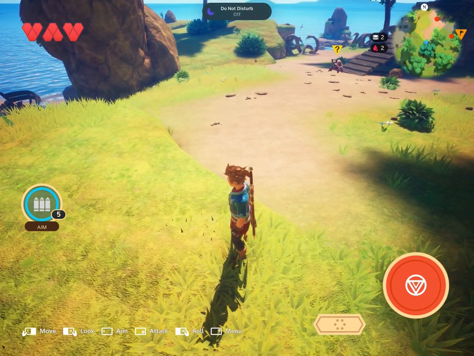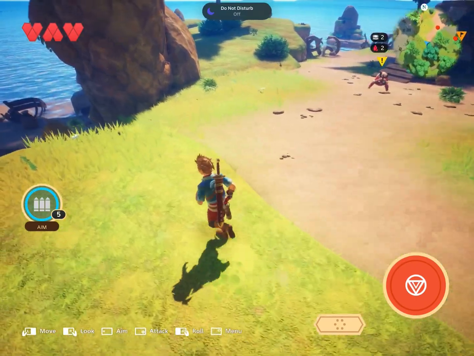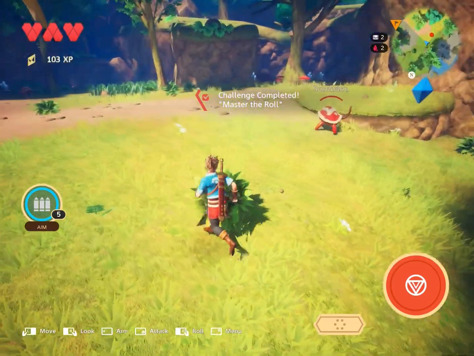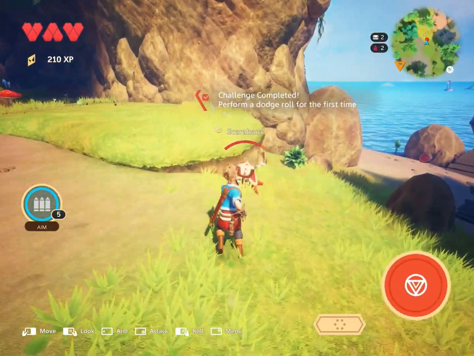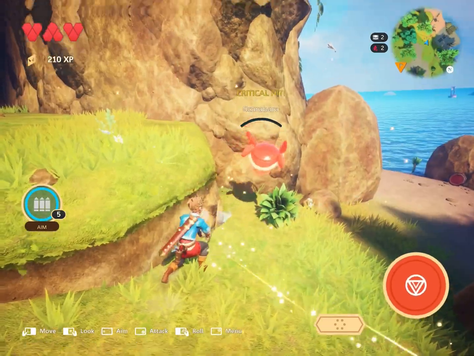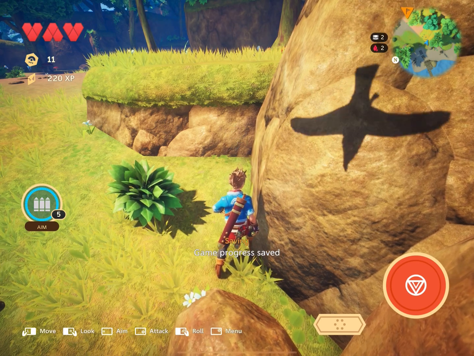I'm trying to figure out what I want to do. I noticed that this other crab has found me, so we're going to take him on. One, two, three. He knocks him on his shell. Don't let them get up. And if you knock them on their shell, they're easy pickings.